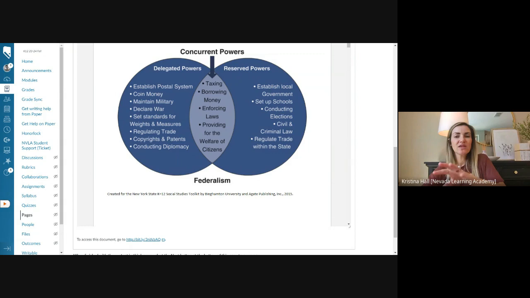Finally, some courts have picked up the cause of new federalism through cases based on the 10th Amendment, which states, "The powers not delegated to the United States by the Constitution, nor prohibited by it to the states, are reserved to the states respectively, or to the people."